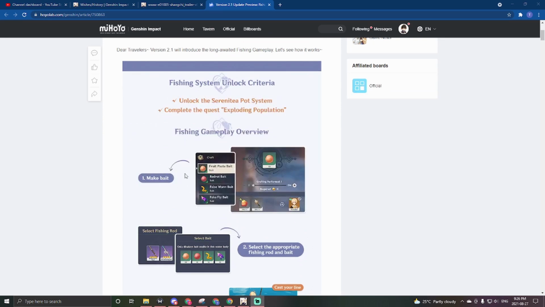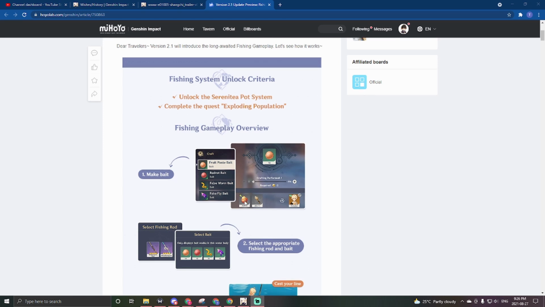Step 1 is you have to make baits. There are 4 types of baits. Each one is suited for 2 different types of fish. It's listed later down below. And also on top, each bait will need to be crafted at the crafting table using different materials. So maybe it's best to look into some of these materials, basically the foods that are the cooking ingredients that are non-local, and start storing them up.